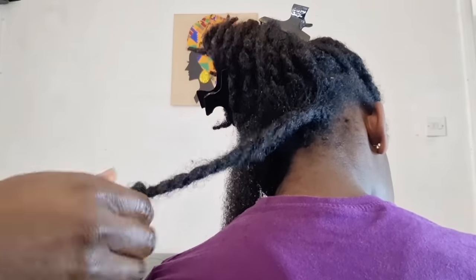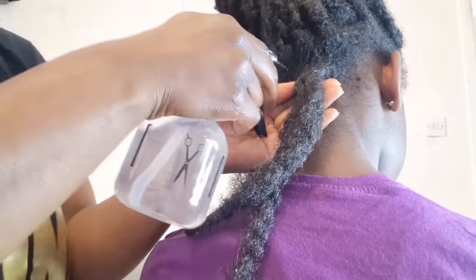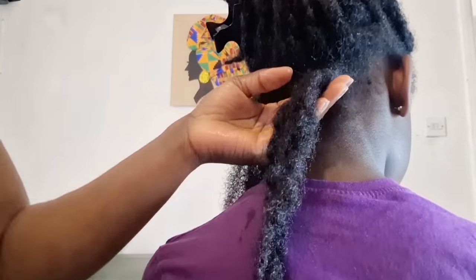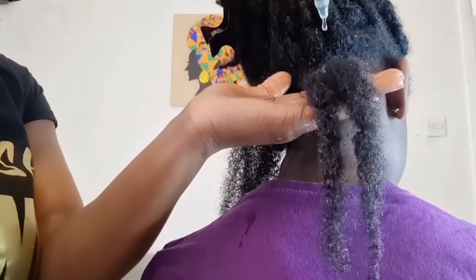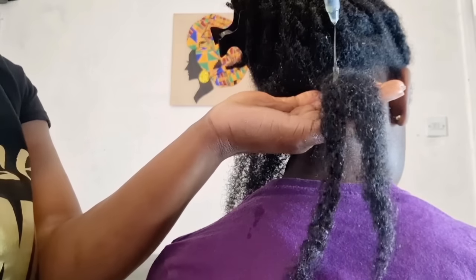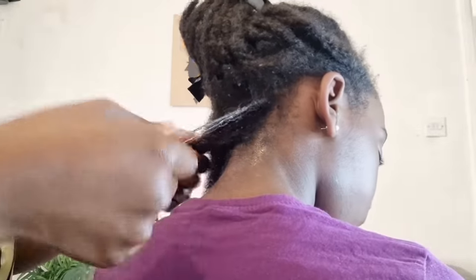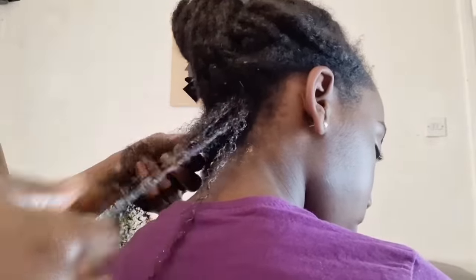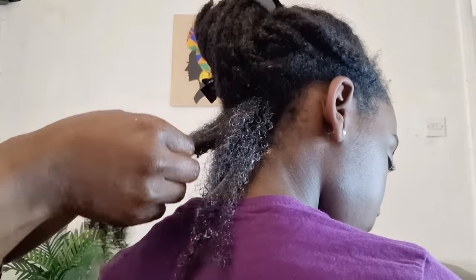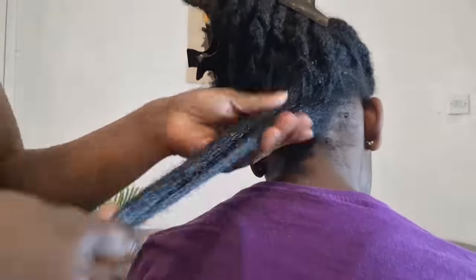I'm doing a pull-and-stretch technique, grabbing the hair to make sure it absorbs the oil. I slow down here so you can see: there's a bit of buildup at the root, which is normal when taking out a protective style because of product and shed hair creating a knot at the root. I put a bit more oil, spray water, and take my time to separate especially that part at the root where there's tangles.